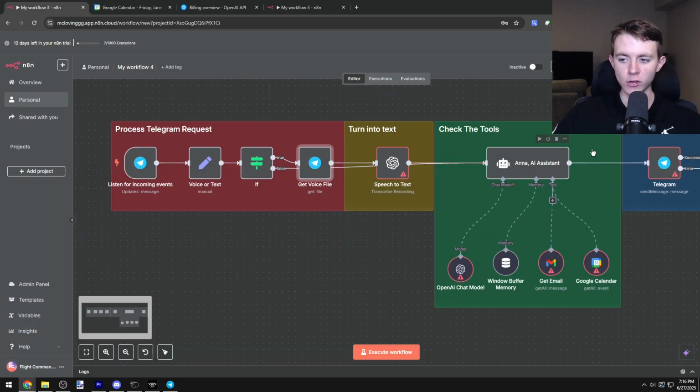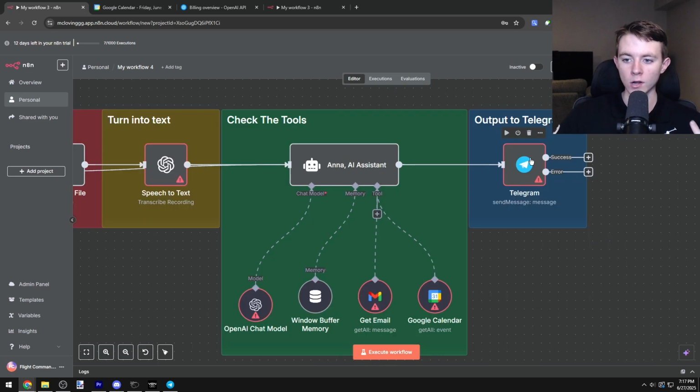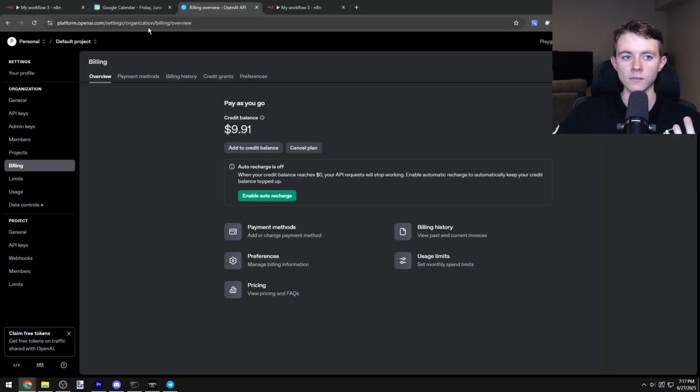And now we got to connect a few more things. So we got to connect Google, and we also got to connect ChatGPT. But real quick, go to the output and double click on this Telegram right here, just like that. And then you can minimize that again. And that should be completed. And now we're going to set up the OpenAI, which is actually super simple as well. So guys, head to this website right here called platform.openai.com. You may have to create an account if you don't already have one.